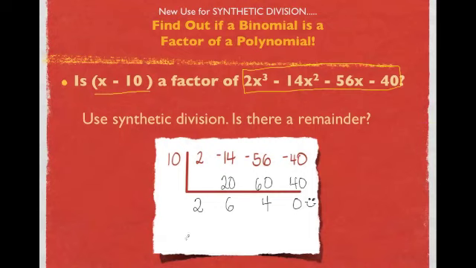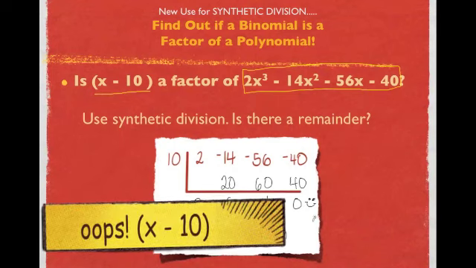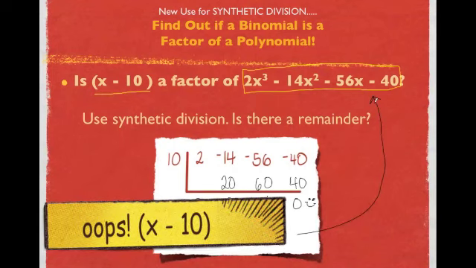This tells me that x minus 10 is a factor because there is 0 remainder. And it also tells me that if I multiply 2x squared plus 6x plus 4 by x plus 10, I will get that polynomial.